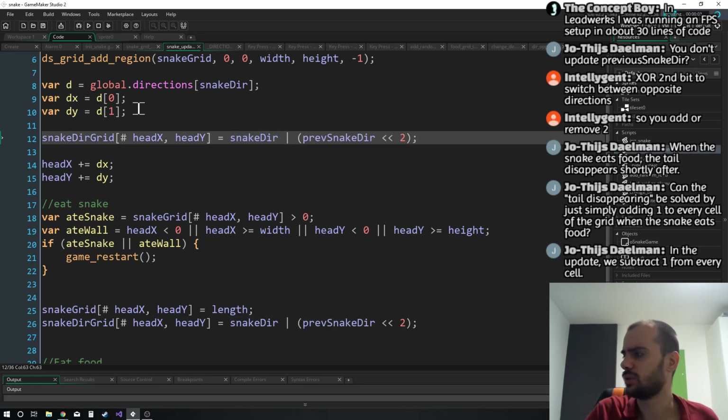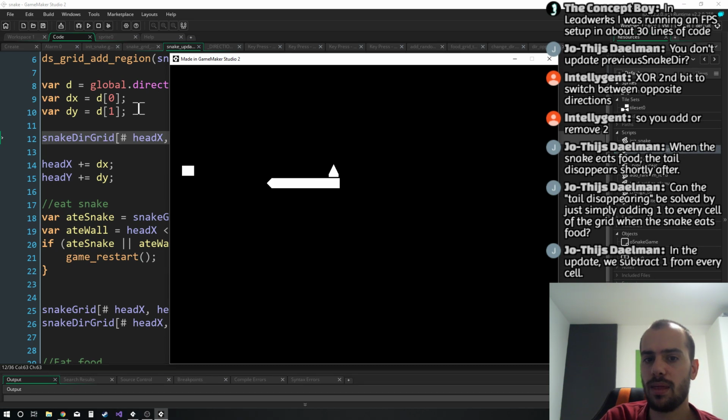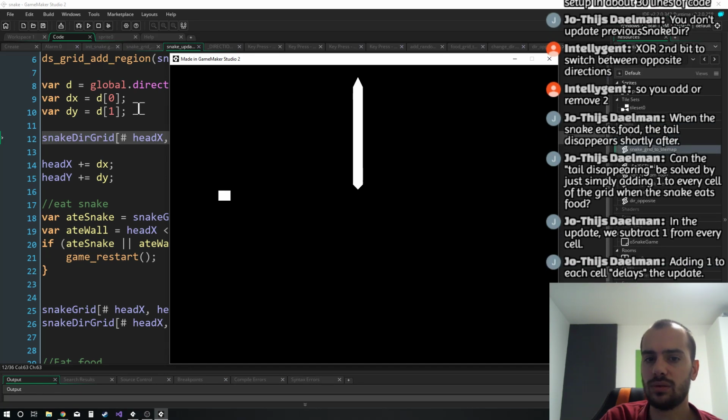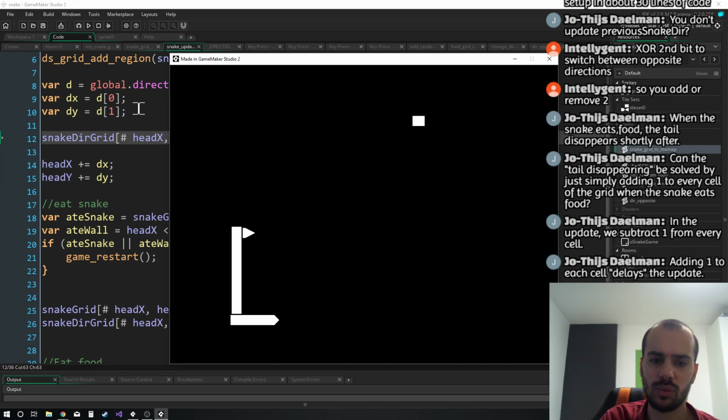I feel I didn't want to create, like I could have, in the other, we sort 1 from every cell. Yes. But if we add 1 to every cell, then it will be 1 more still. The problem is that we have too high a value when we eat a pill. So if we just add 1, we'll just make it even higher still. We want it to be 1 lower.